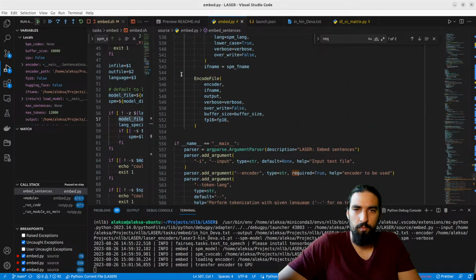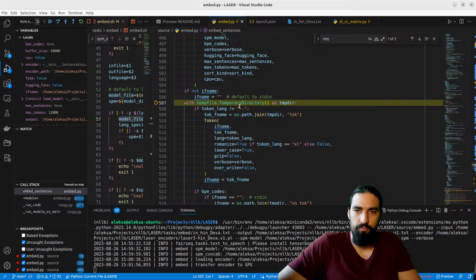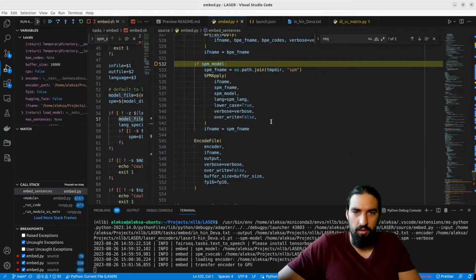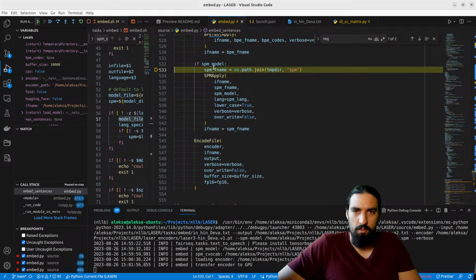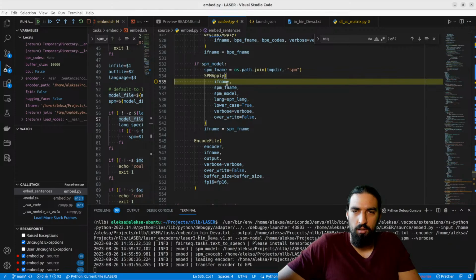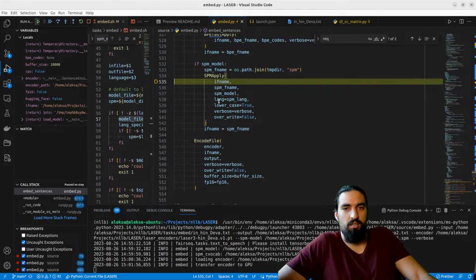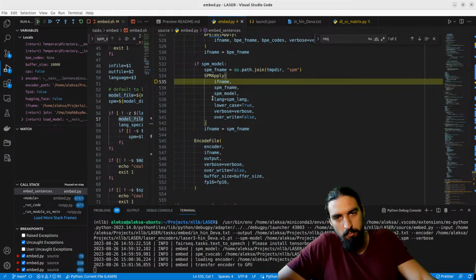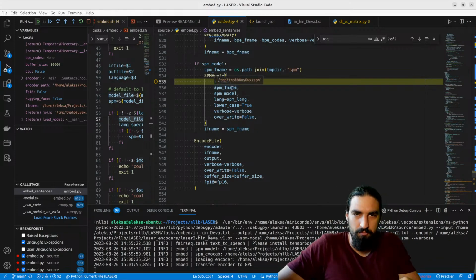And then what we do is we create a temporary directory. And then if the SPM model exists, and it does exist, then we tokenize, I guess, the input file.